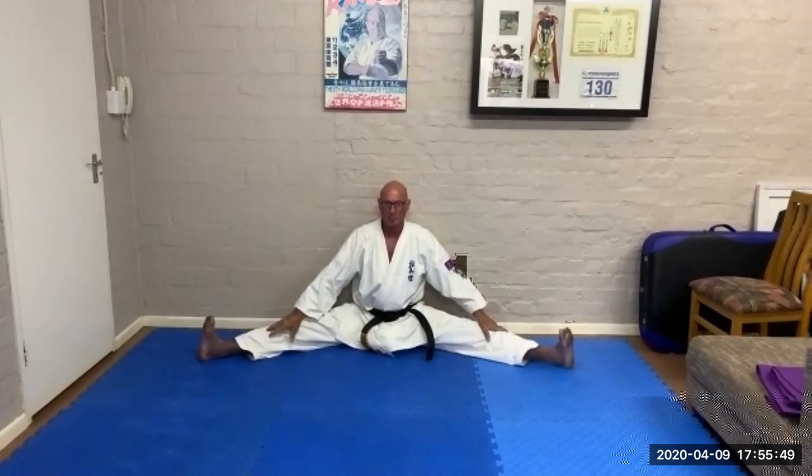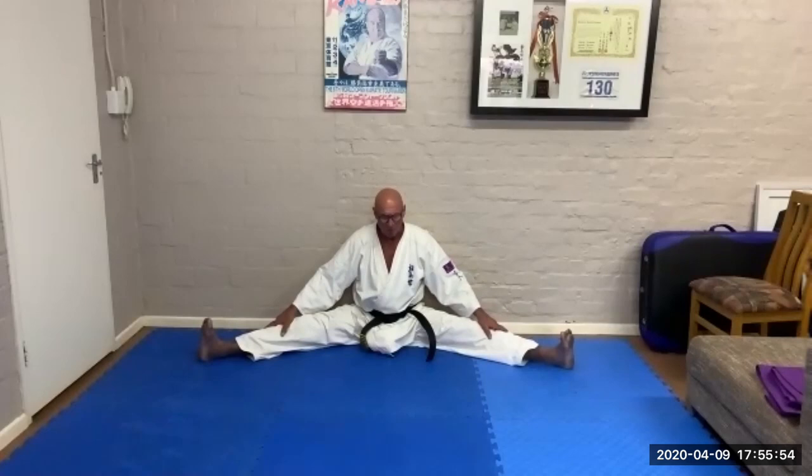Okay, nice, there is a wall for me. So this is a good way of stretching. You actually get your feet close to a wall, then you sit down, especially if you have a mat where your feet don't slip.